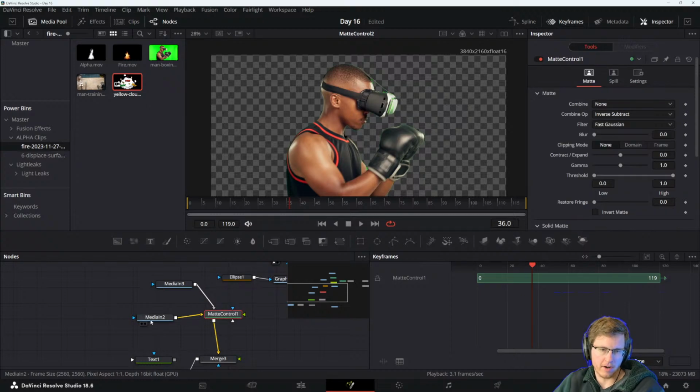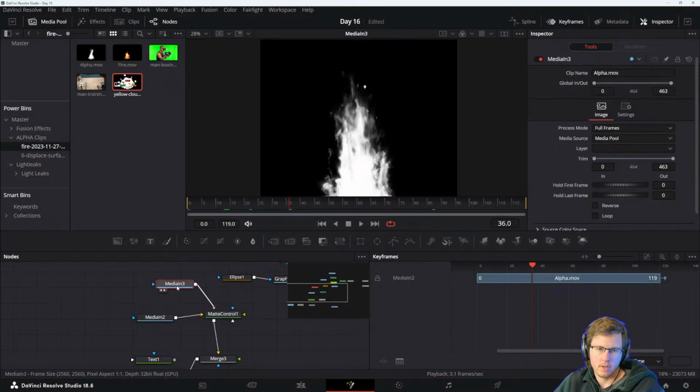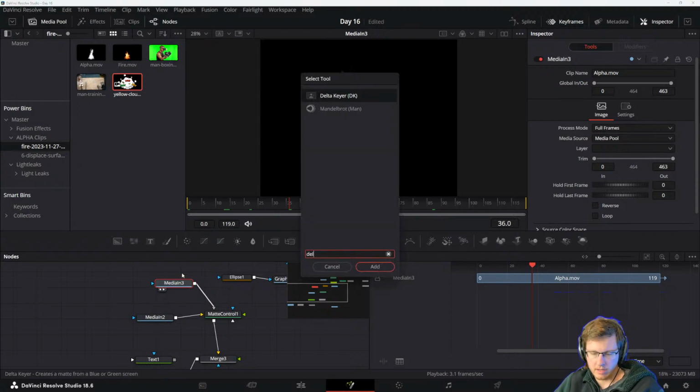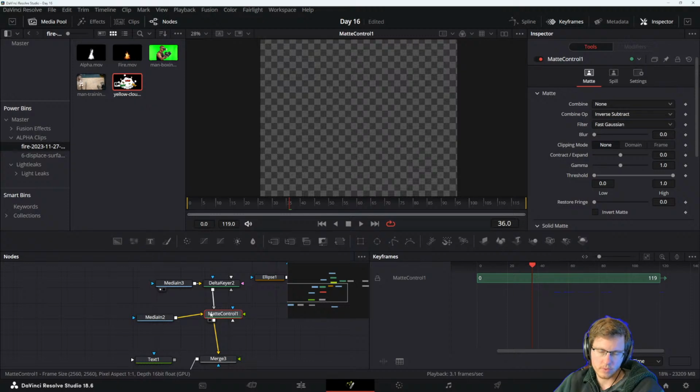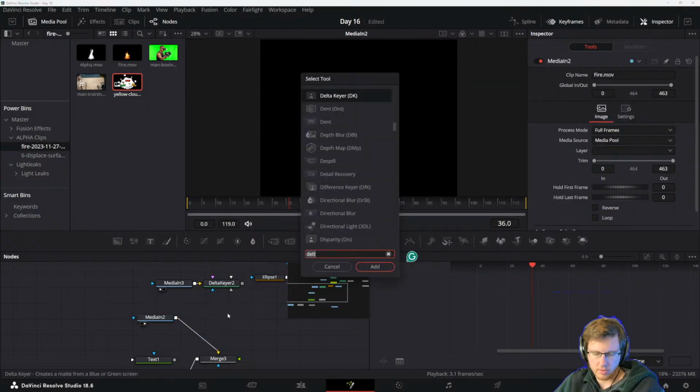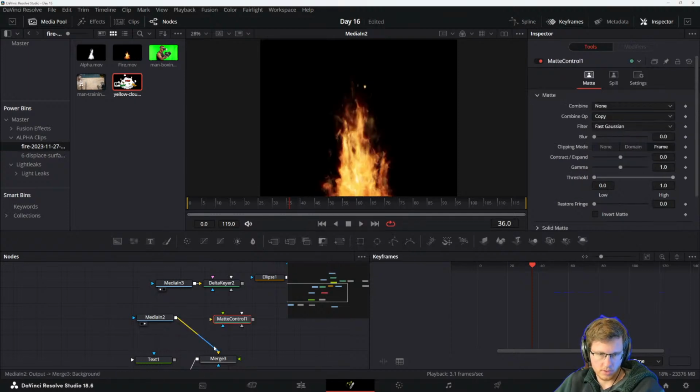Go back to this fire. We got this element. Let's add a delta keyer to it. I surrender. Let's try adding a delta keyer. Put the delta keyer on black. And I'm just going to make another matte control.